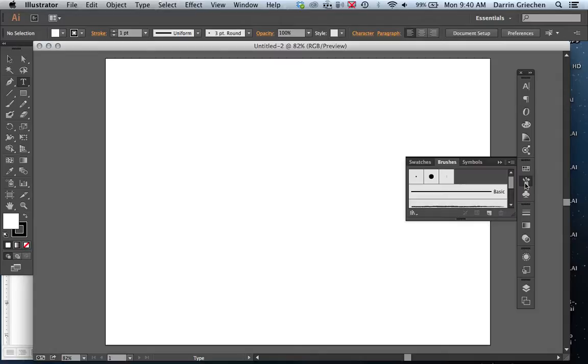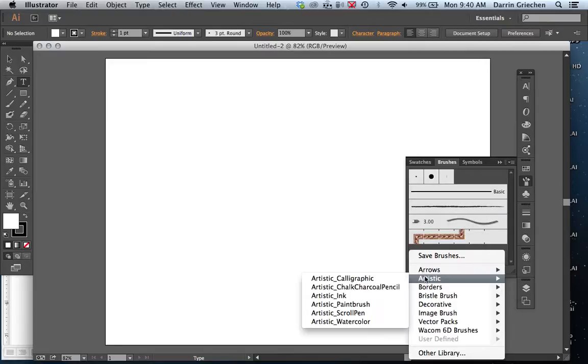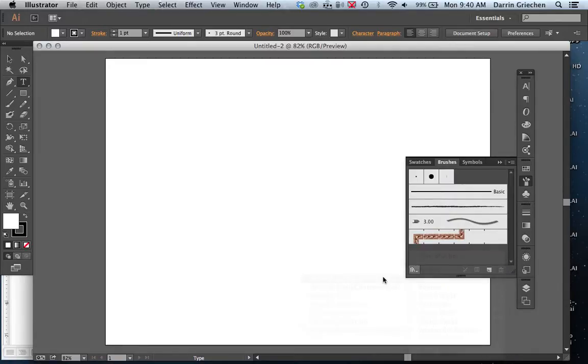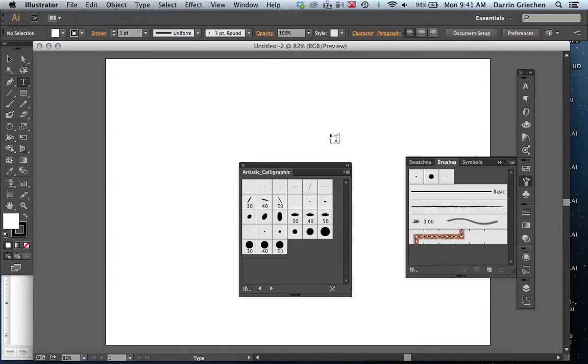A couple of other things, we have brushes here. So the brush palette, because this is a vector program, we can describe everything in terms of lines or shapes, and then we can apply these brushes that will go around the outside. So for instance, we could have a border. We can replicate, say, a different type of brush or a charcoal pencil. And there's a whole bunch of different brush libraries, so we could load up different arrows, different types of calligraphic brushes that we can apply to our lines. Okay.